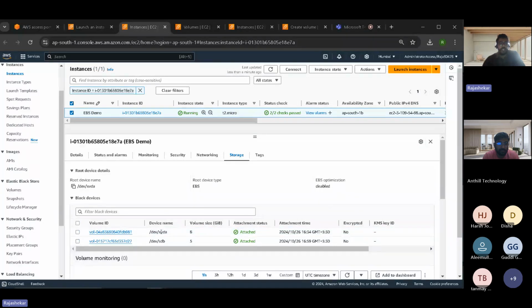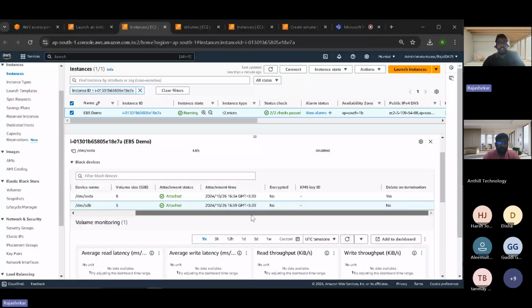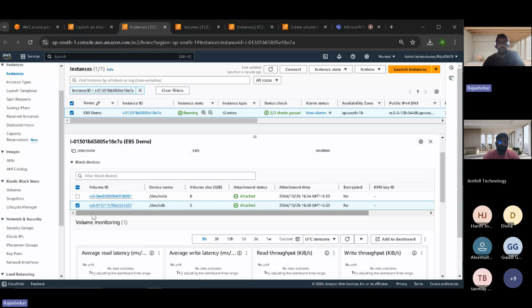Earlier we were able to see only the root device, but now there is a data disk, an additional EBS volume. See how very easy it is to attach an EBS volume. Suppose your requirement is to have more storage for your EC2 instance or server, you can quickly create a volume and attach it. This is how I attached it.